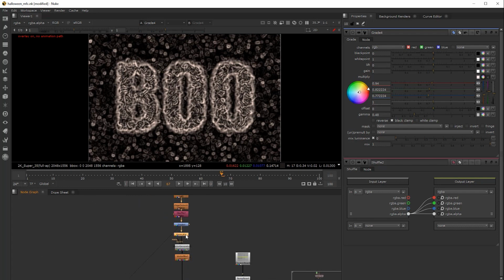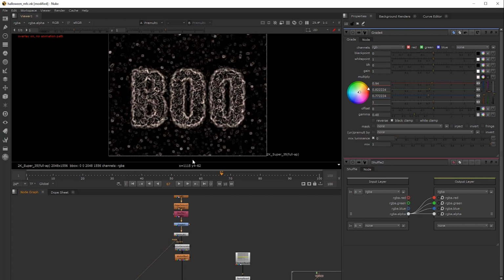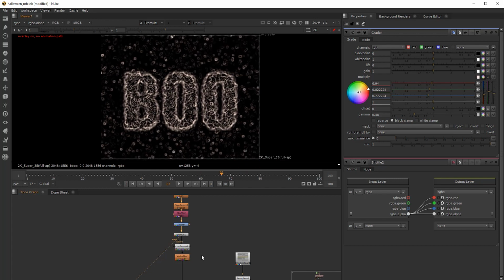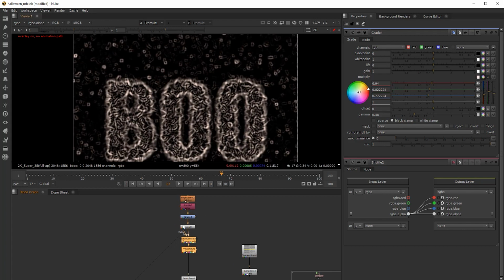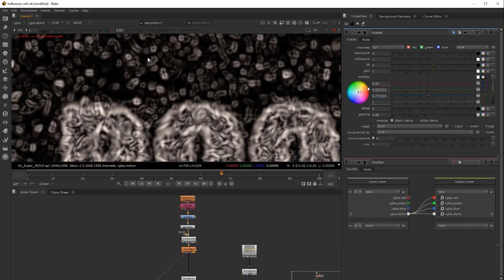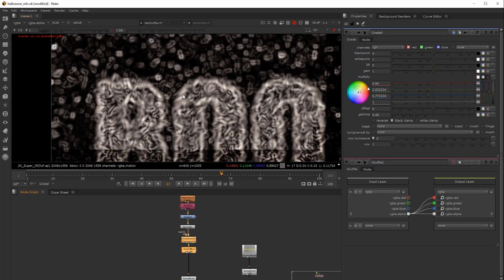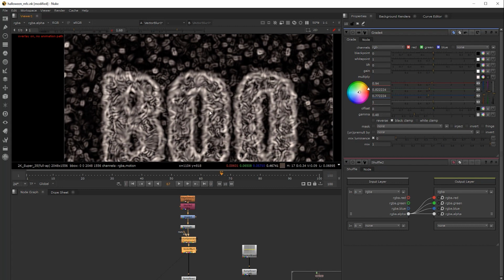Then I pre-multiplied, because remember that we do have an alpha, so I pre-multiplied my alpha with my color. And I used a vector blur. This step doesn't change a thing, honestly. It's just, I thought, okay, why don't we create more of a swirly look? But it's not really changing the look that much. It's just an attempt to create some vector and blur this little thing moving around and create some motion trail.